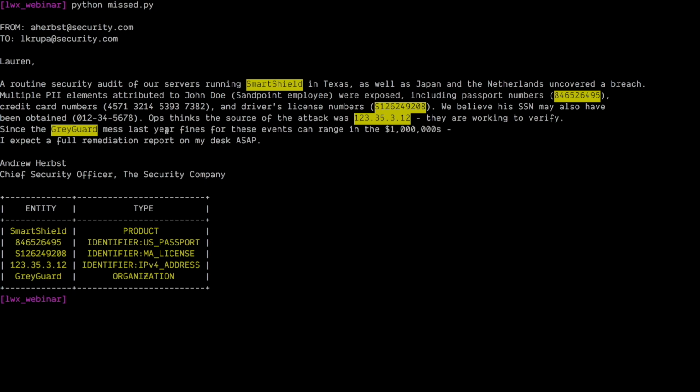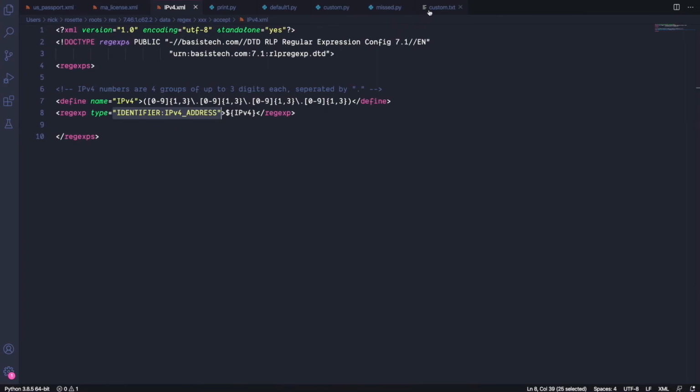We know they're of importance to us, so it would actually be altogether easier to simply go in and add them to a list or a gazetteer that says, hey, whenever you, entity extractor, encounter either of these bits of text within a document you're analyzing, I want you to pull them out and I want you to tag them as entities of a type of my choosing. And that looks a little bit like this.